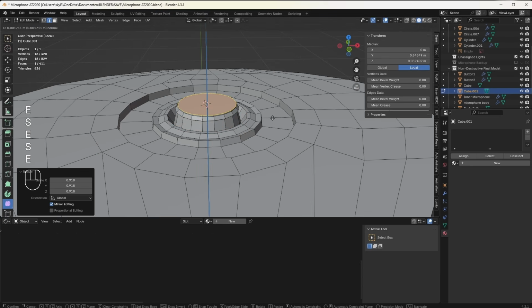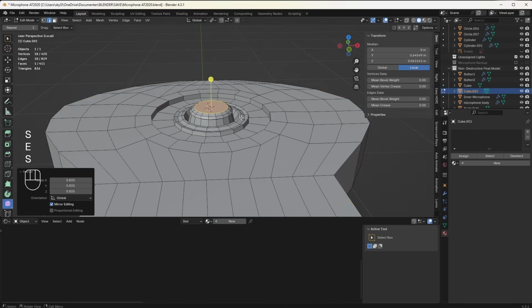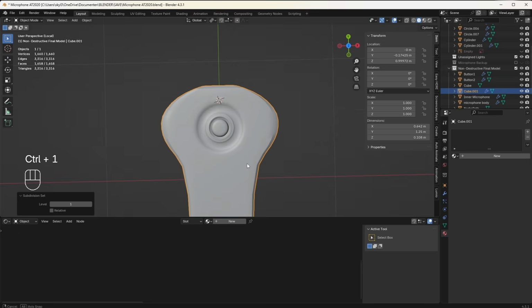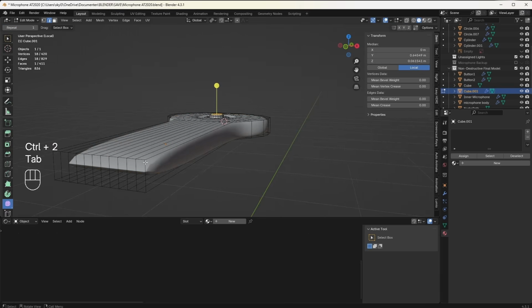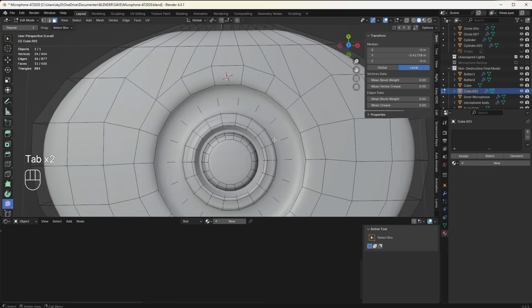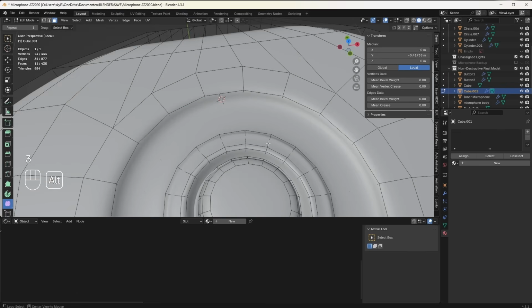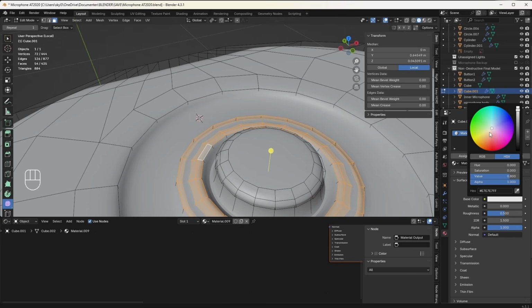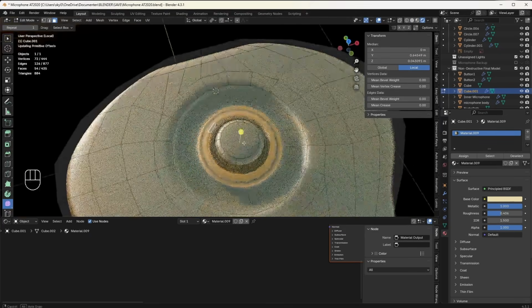Maybe add some extra detail. This is not something we're going to see a lot. So something like this should do the trick. Give it a small subdivision. Something like this. Select this area, just press I. Let's make it a bit more straight. And now this should have a bit more of a metallic material. So let's give it a texture. Let's make it slightly yellow, metallic. Not even looking at what it looks like.